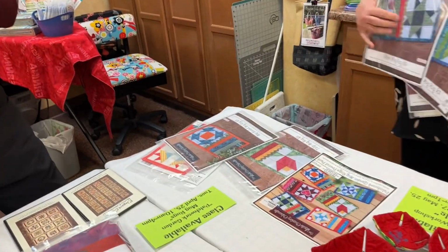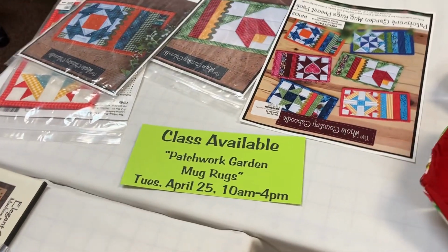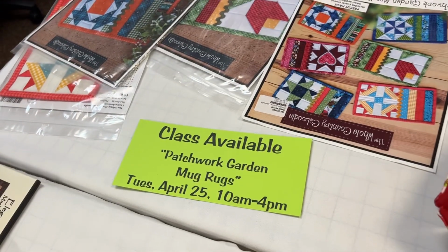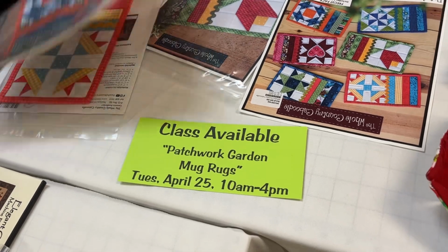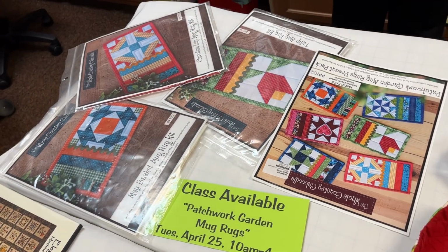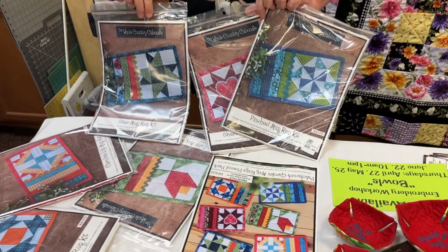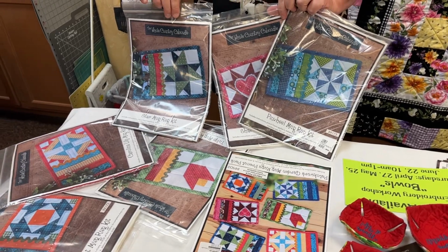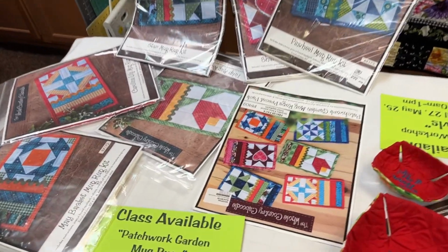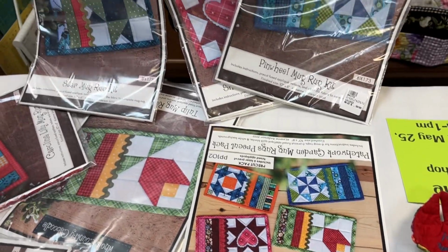All right, page 2 on Angie's list. On April 21st, we have an all-day off-site open sew at the Chipeta Golf Course Clubhouse. This includes lunch and snacks. Angie and Lorraine will be there for advice on projects. It's a great time to get out there and have some fun with friends and hang out for a whole day of sewing.